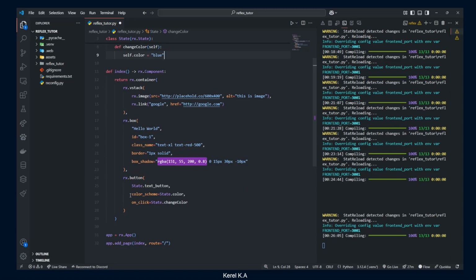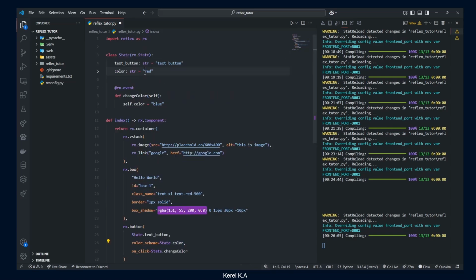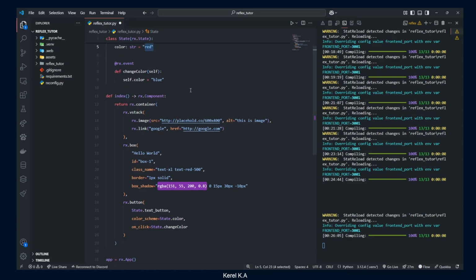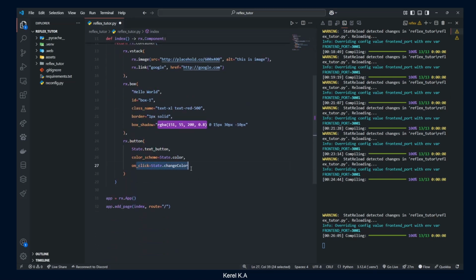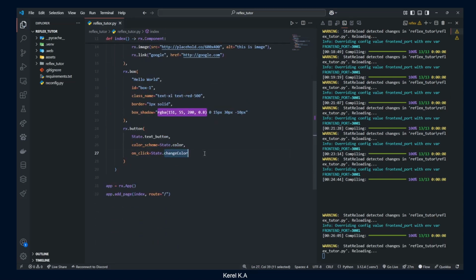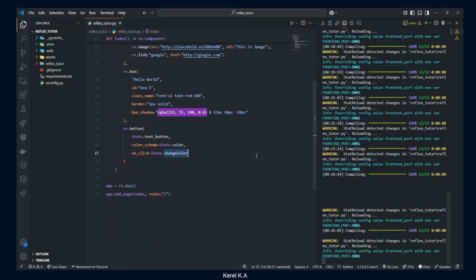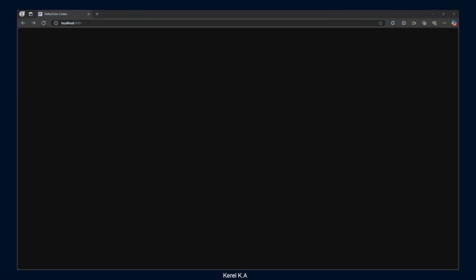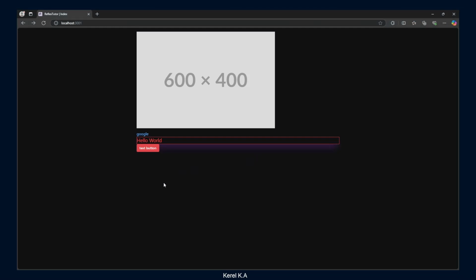So basically the color value will be red at first, and when we click the button the color should change to blue. And then we save our change and go back to the browser.